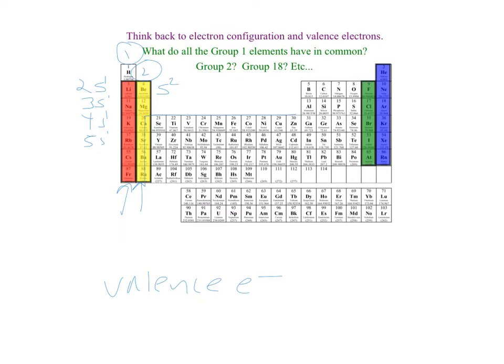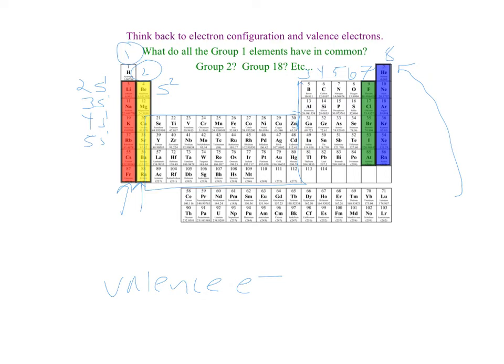We're going to skip over our transition metals, and so some renumber this as 3 or 13, and this family everyone has 3 outer electrons. This one has 4. This one has 5, 6, 7, 8. So instead of having to write an electron configuration, you just have to look at the group number, and you now know how many outer electrons there are.